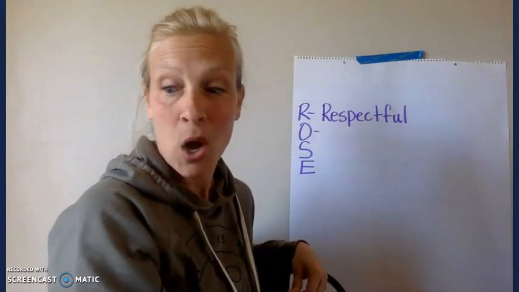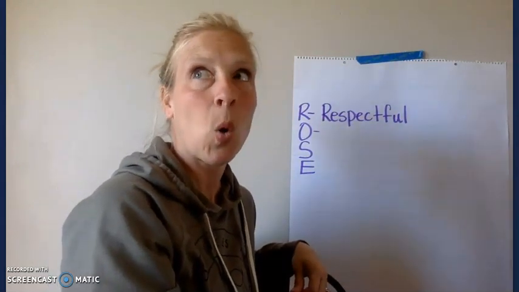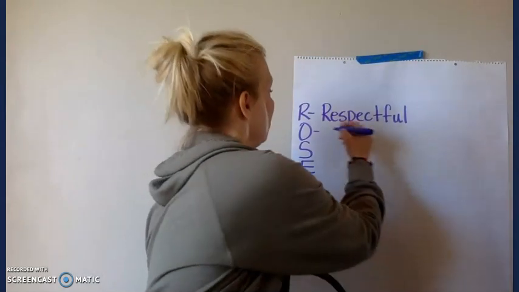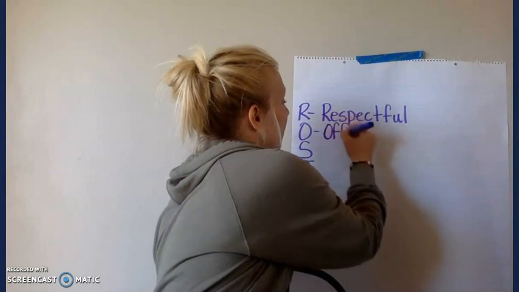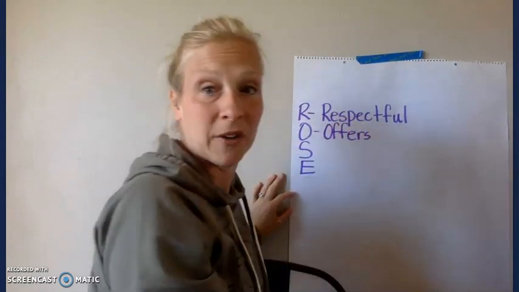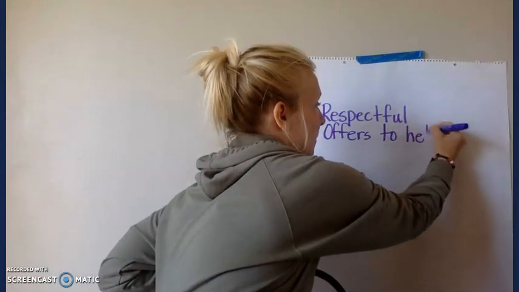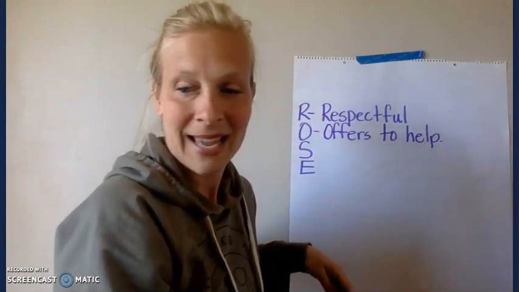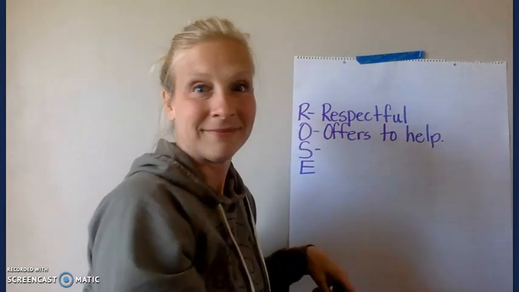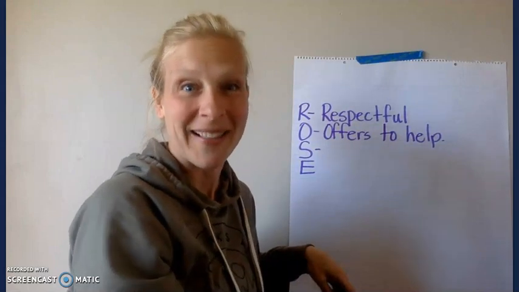Now I'm on to the letter O. O, a word that could describe me. Actually, I think I'm going to write a group of words or a short sentence. I'm going to write that I offer to help. I do. I offer my kindergartners help, even my own kids, offering them to help. The word offers starts with O. Offers to help. S. Smiles a lot. I hope I smile a lot. I try to.